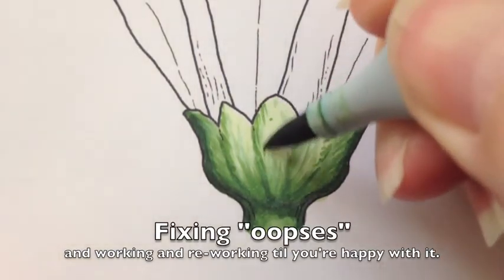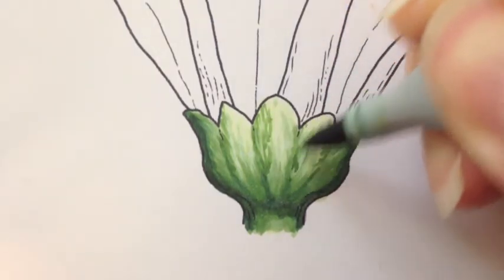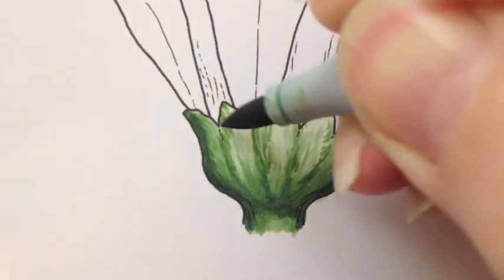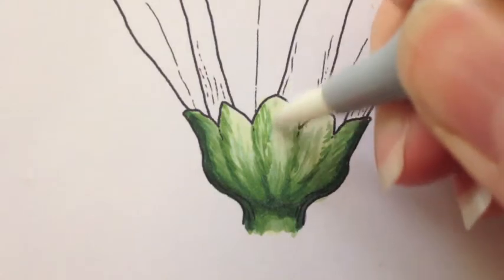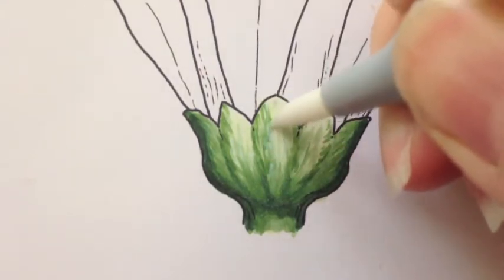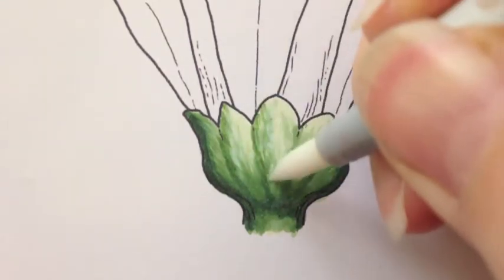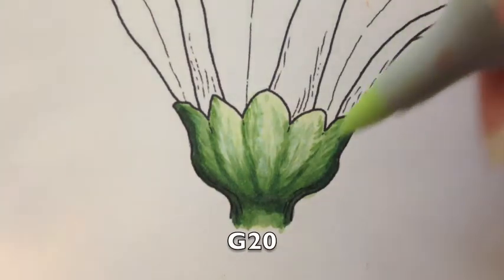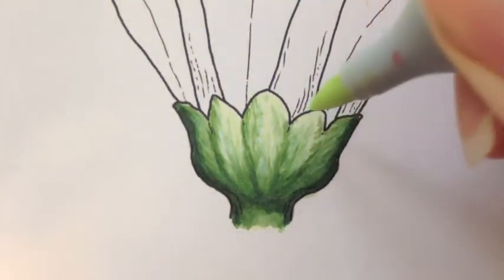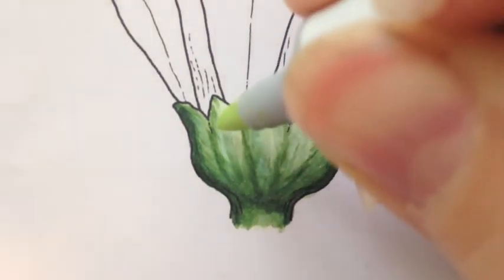Oops. Oh, oopses. You can fix your oopses. Don't be discouraged if you make an oops. That's what the blender pen is for. This takes a lot of patience. Going back in and just reworking and reworking until you're happy. This is G20, my lightest and brightest.